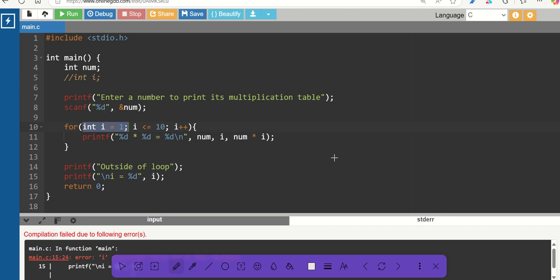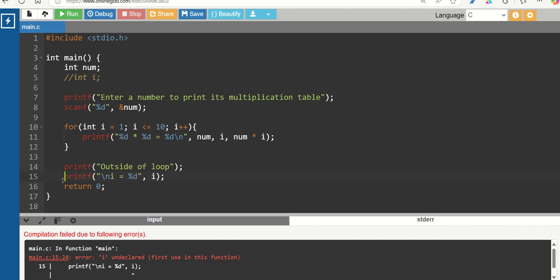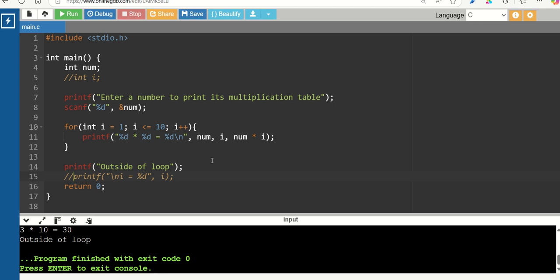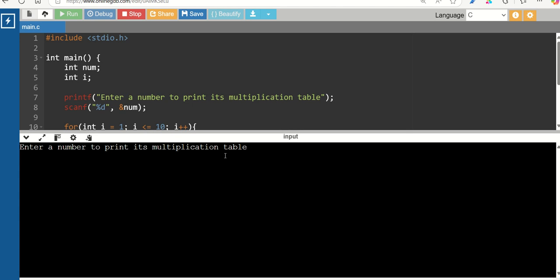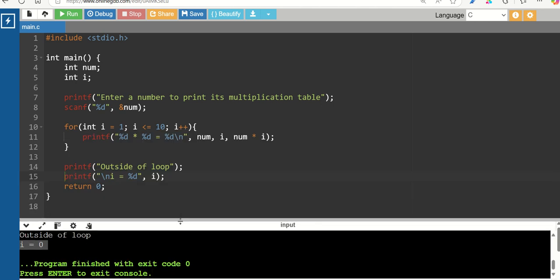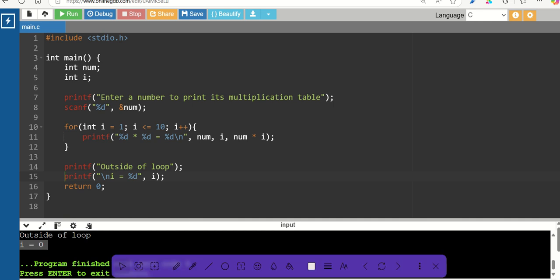Now the second thing. So we should stop use of i, right? Okay, fine. We get the output. Can we mix both the things? Let us try. So I have opened i here, and let us now try. Okay, no error. Now see, the value of i prints 0. Which i is it referring to? I think it is clear which i it is referring to right now. It is referring to the i that is declared outside of the for loop.